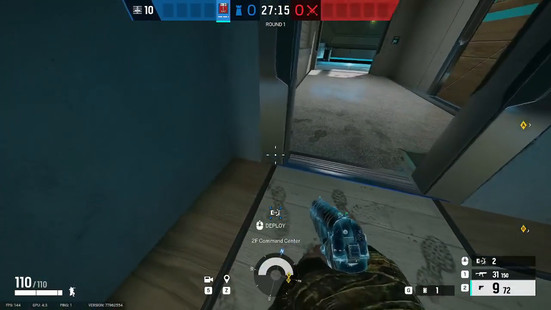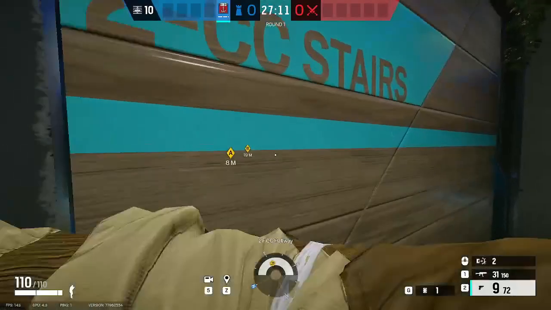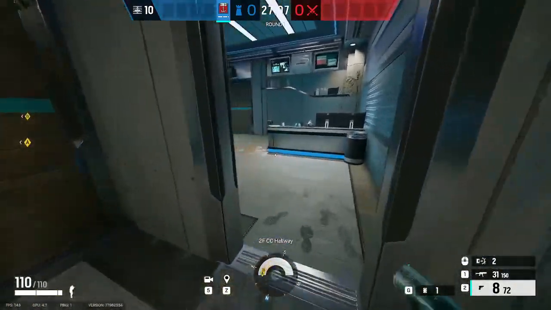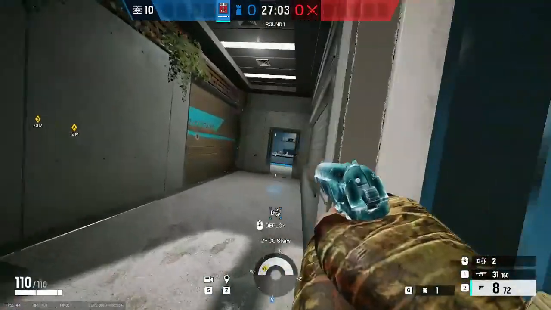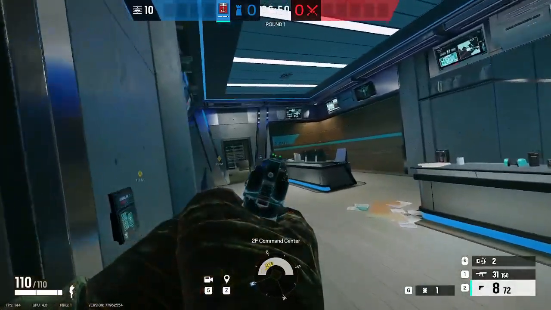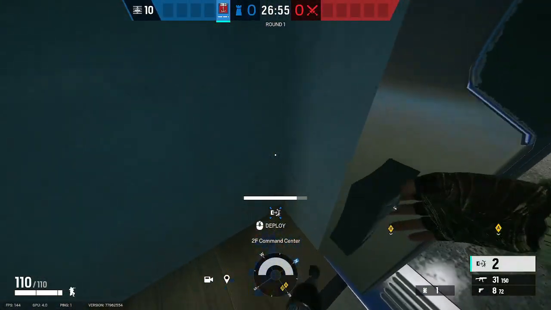Last but not least, I like this door frame here, just because typically you barricade this one and you put feet holes down in here, and they're not looking at that at all. They're coming in, they're looking down here at the feet, they're looking in through here, and they're not looking at that door frame down here.